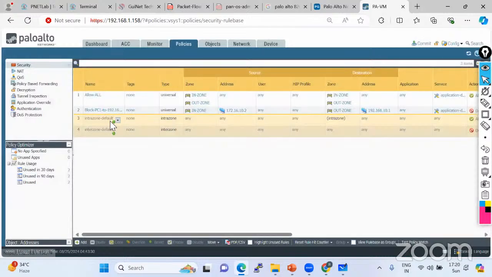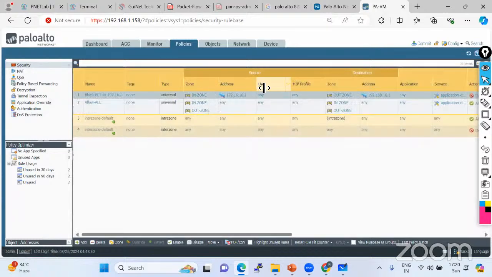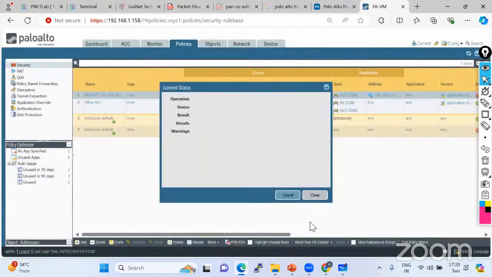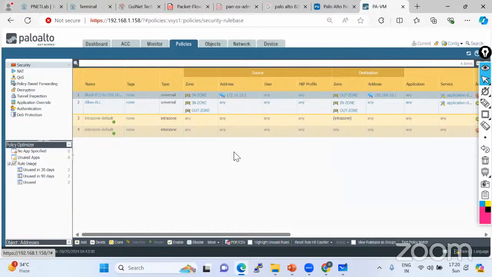But the sequence is more important. We just have to put this policy on top, so I'll click on top. This is going on the top. This is created. Now if I commit this, you can see the policy is in place on top of that.